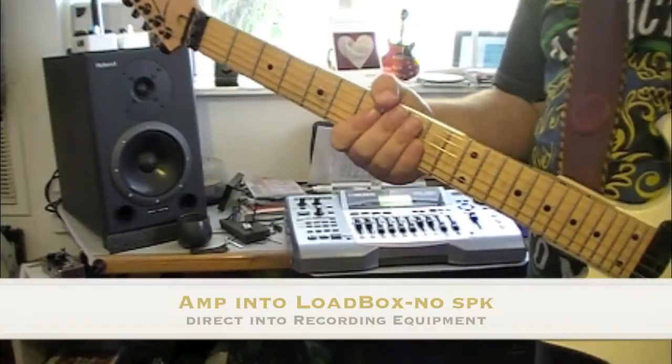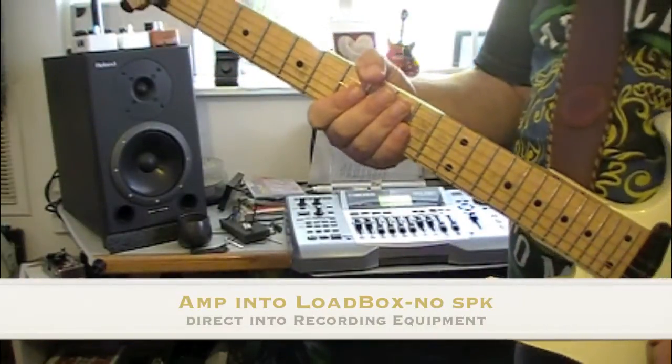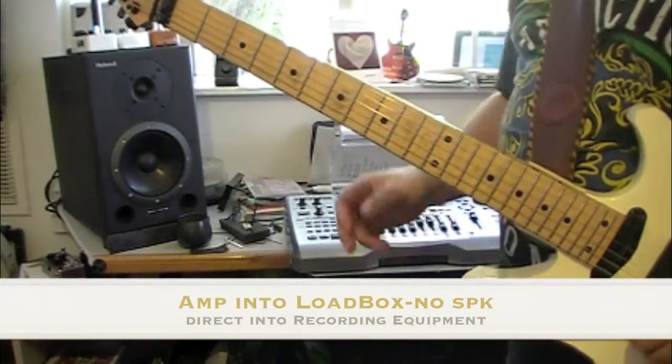At my home studio today, I'm using a Fender Super Champ, and I'm going directly from the amp into the load box. I'm plugging the speaker and going there from the load box DI balanced out directly into my Boss 1180 8-track digital machine. This is amp, no speakers, going directly into the recording unit here via the load box.